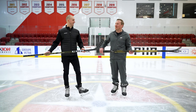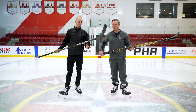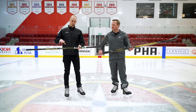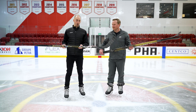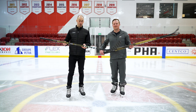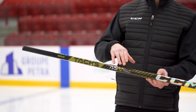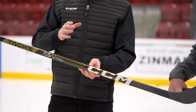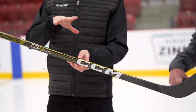Absolutely. Let's talk about this AS5 Pro — the first time I saw it, it took me a couple of minutes to figure out exactly what was going on with the taper here. What we did with the AS5 Pro is redesign the geometry of that stick. We altered the bottom section of it with what we call the variable V-shape shaft. It starts off as a T-shape, very similar to what we had in the past, but it transitions up to a mid section that's shaped like a V — a thicker top line and then a narrower bottom line.